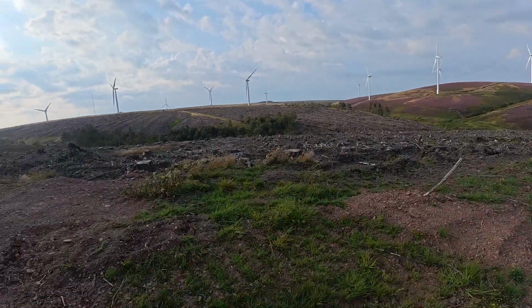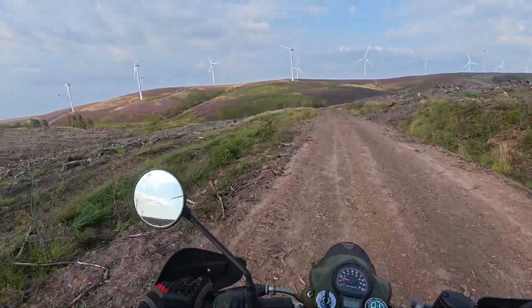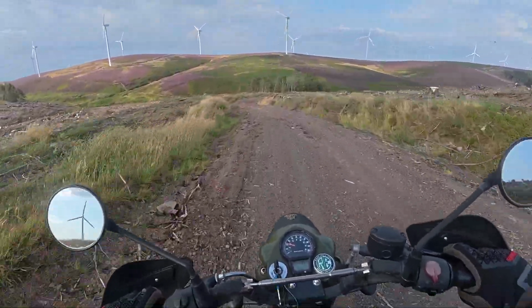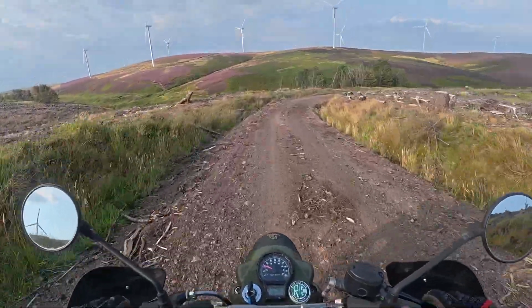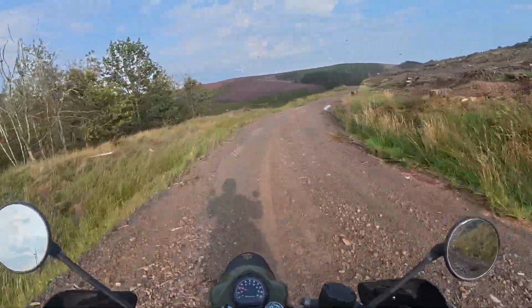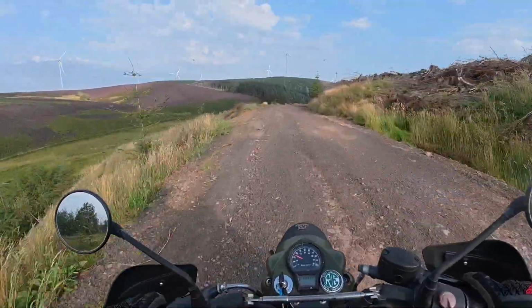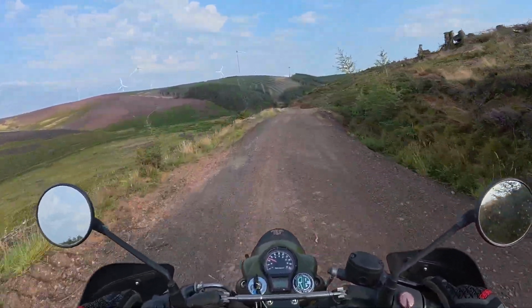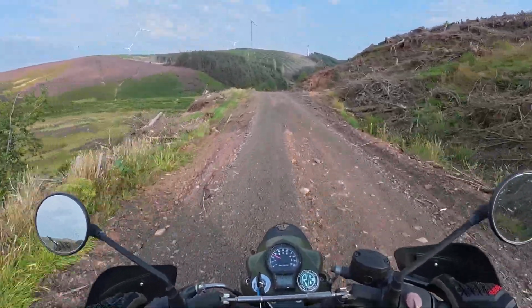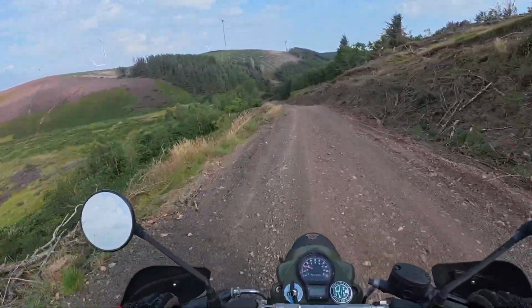So today's run was just to come out and show you some heather, but you're getting a bit of wind turbine footage and some off-roading as well. There you go. You probably think this bike handles not bad off-road, but it doesn't handle like a trail bike, I'll tell you that. The problem with it is the weight. If this goes down, the amount of weight in it, it will bend the footrest mounts and stuff. And if you do have a real proper crash and high side it, go sideways and flip it, it gets wrecked. You will just wreck everything. So even though you could probably nail it, best not to.